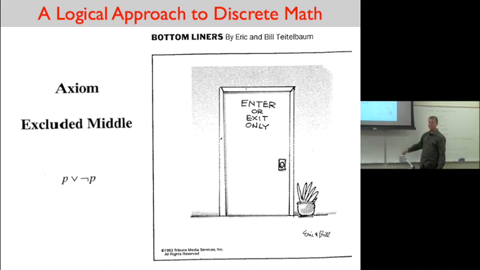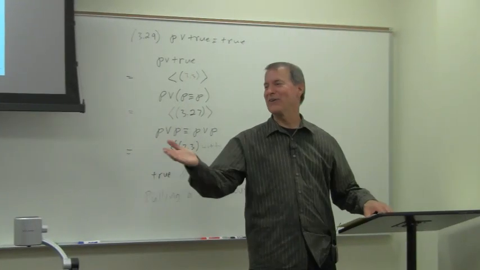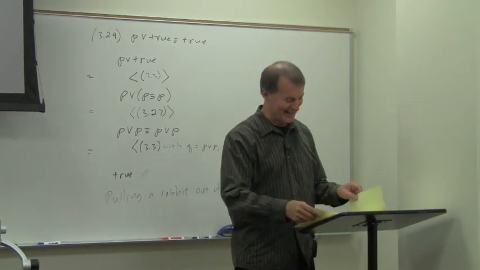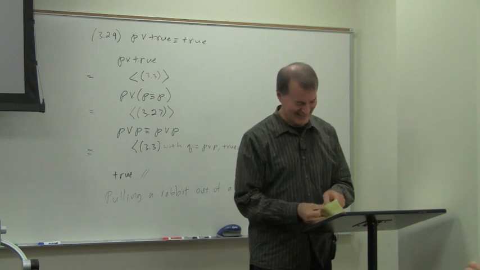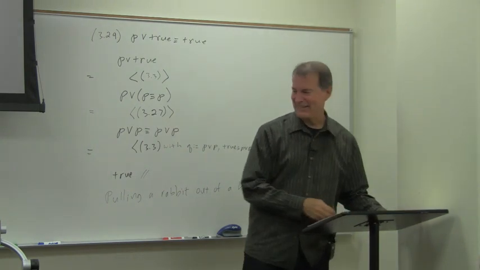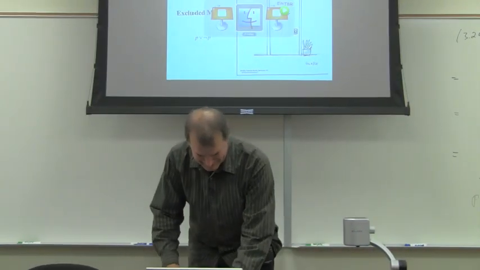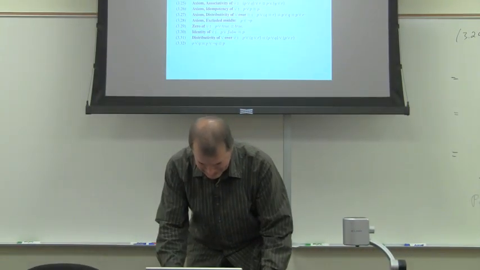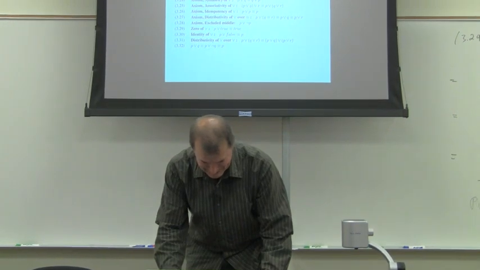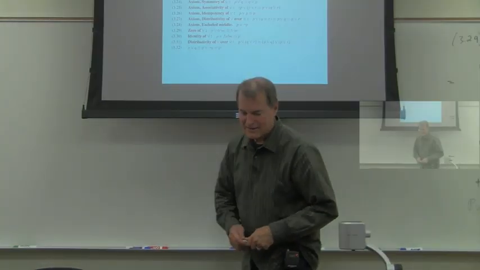Well, wouldn't excluded middle be enter or don't enter? Well, I suppose it would, but exit is don't enter. No, exit is coming out. Okay, you guys. Not P. Okay, well, I thought it was clever. Thank you, Ben thought it was clever. Does not equal valence. Oh my goodness, that makes it exit. Okay, this is going to be a good year. I'm not going to have any problem getting discussion in this group. I can see you talk as much as you want in this class.